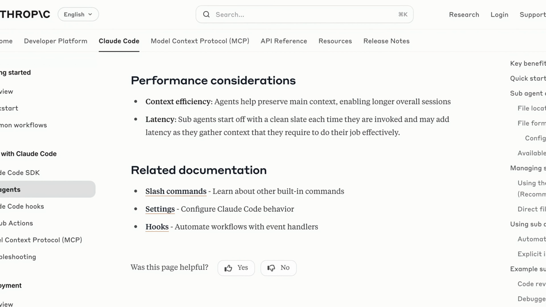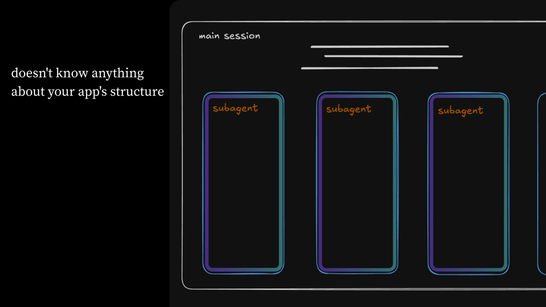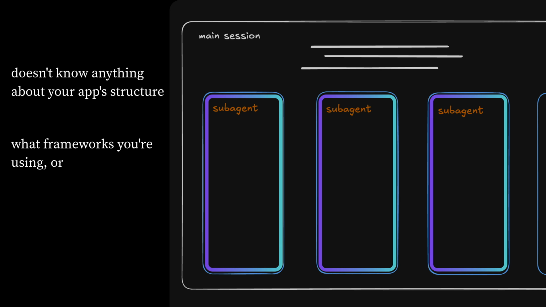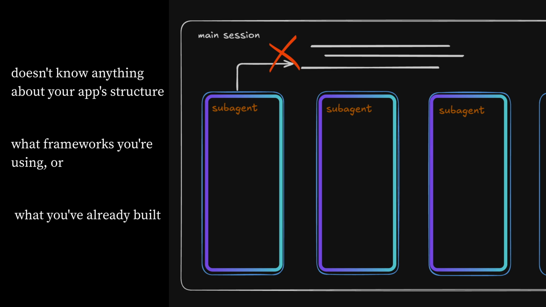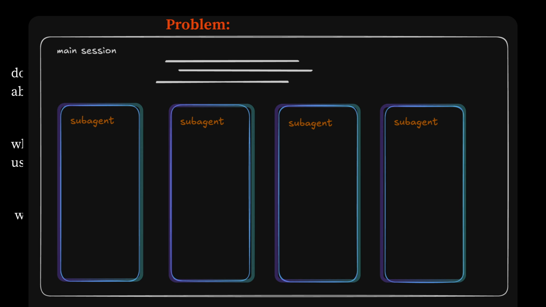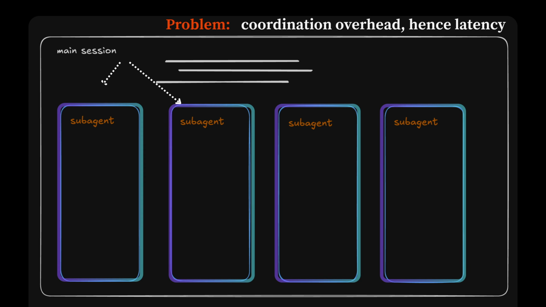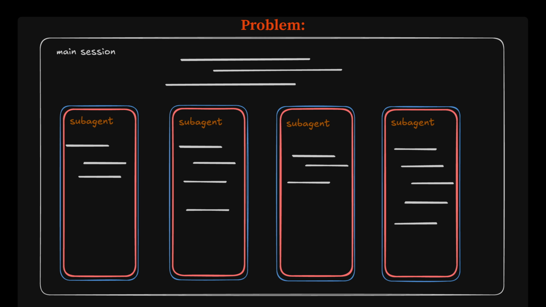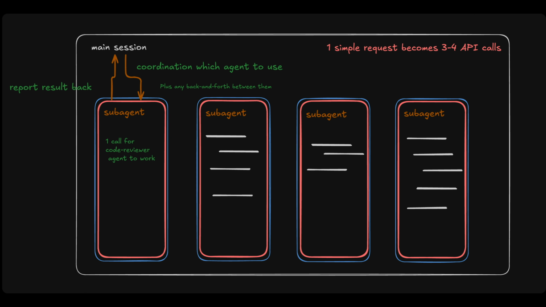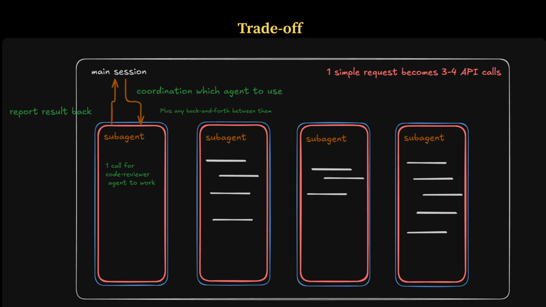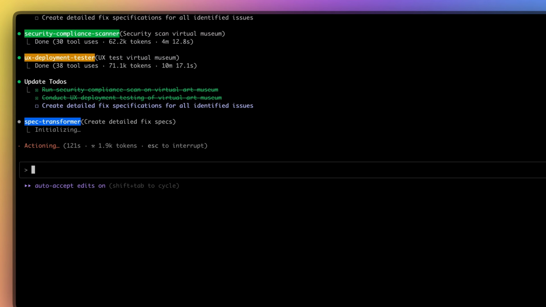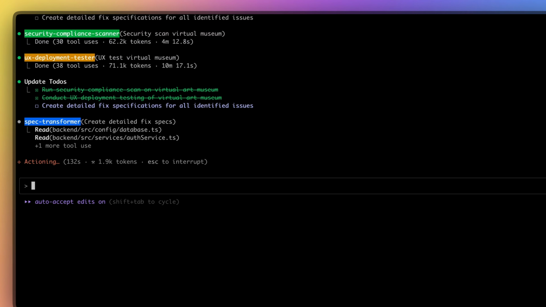Now, Anthropic acknowledges subagents improve context efficiency but increase latency for individual tasks. Each subagent starts with essentially empty context and needs to gather information from scratch. Spinning up multiple agents means coordination overhead. Each agent's actions count against your usage limits and rack up API calls. The latency hit is usually worth it, but it's definitely noticeable when you're running a small army of agents.